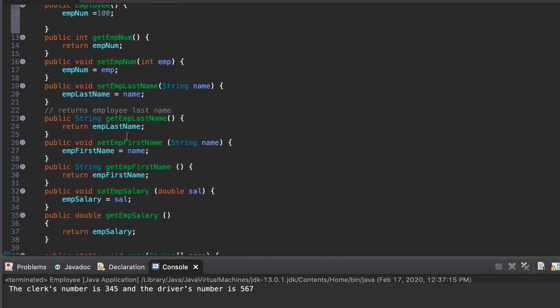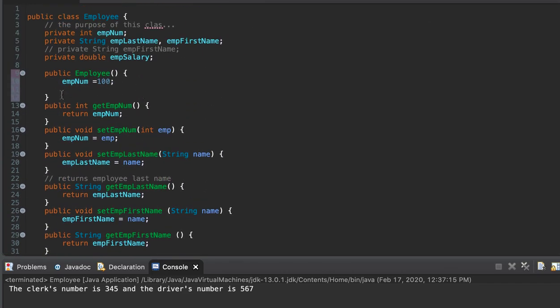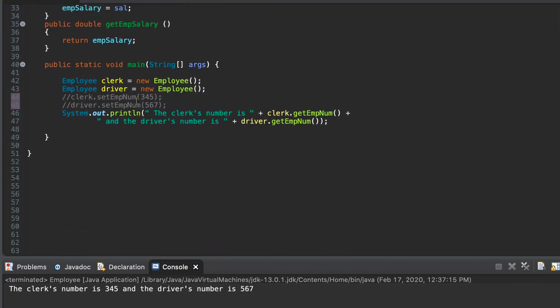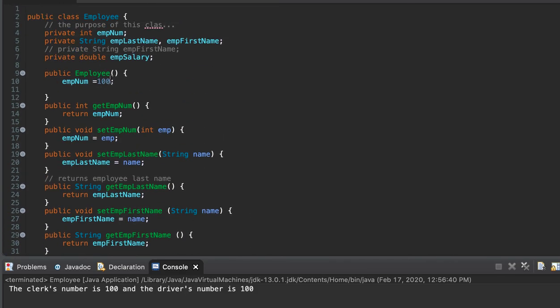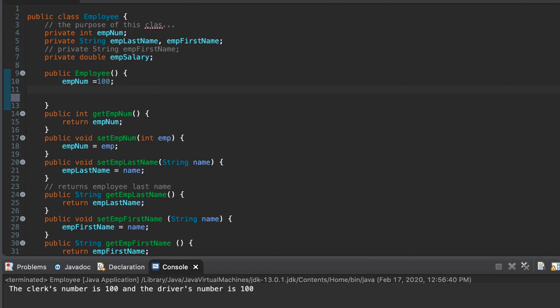What I'm hoping is that when I'm constructing the object, because I set the employee number to 100 over here, the object will default to 100, and the message down here, instead of showing 345 and 567, shows me 100 and 100. So let's run this, and as you can see, it says the clerk's number is 100 and the driver's number is 100. You can put anything you like in here.